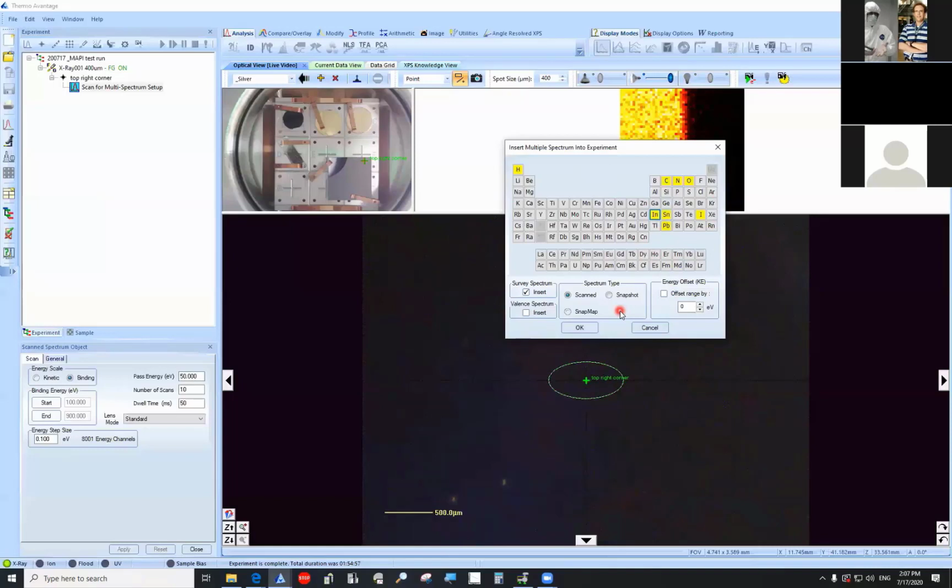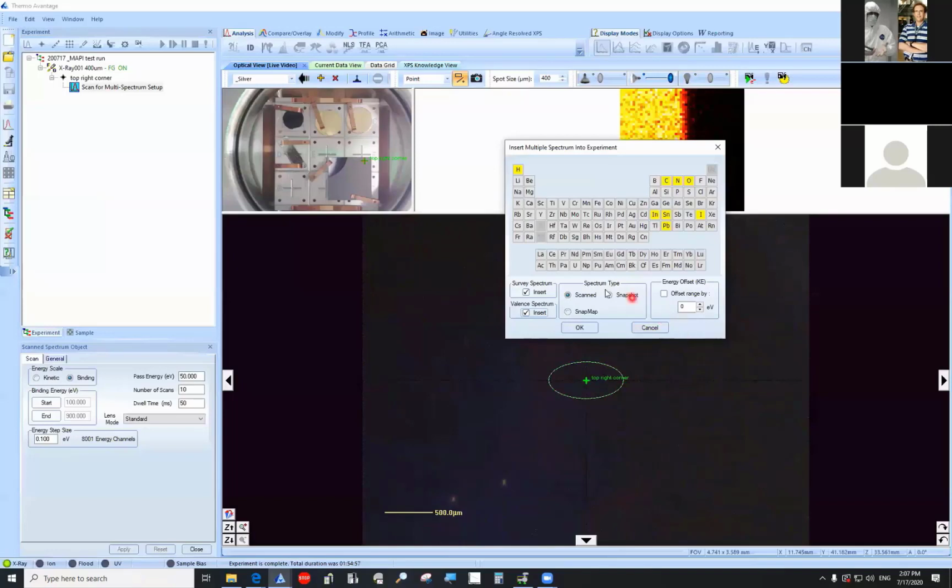Yeah, that's right. Well, if you're interested in the valence band edge for this particular specimen, you can also insert this. That's typically a scan right around 0 to 50 eV. It's also a much longer scan because it's one of the weaker signals you'll try to detect in one of these systems. So we can go ahead and insert this just for fun, and we can disable it if we don't want to use it. You can do an energy offset if you really want to. I would argue against doing that unless you have some compelling reason to do so.